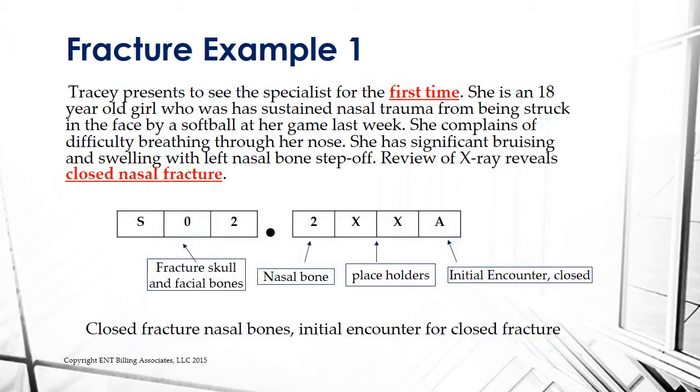Here we have our first example of proper fracture documentation. In this example, we have the patient Tracy, who is seeing the specialist for the first time. She is an 18-year-old girl who has sustained nasal trauma from being struck in the face by a softball at her game last week. She's complaining of difficulty breathing through her nose and has significant bruising and swelling with left nasal bone step-off. The review of her x-ray reveals a closed nasal fracture.